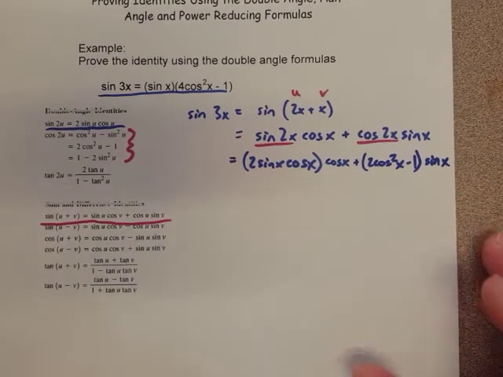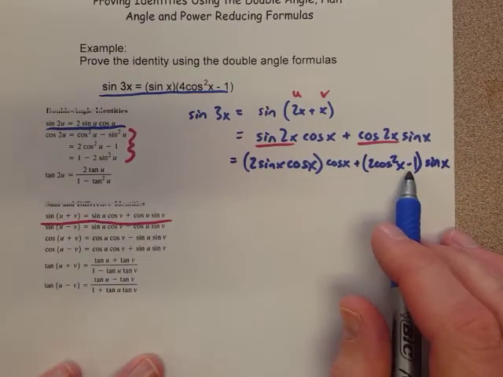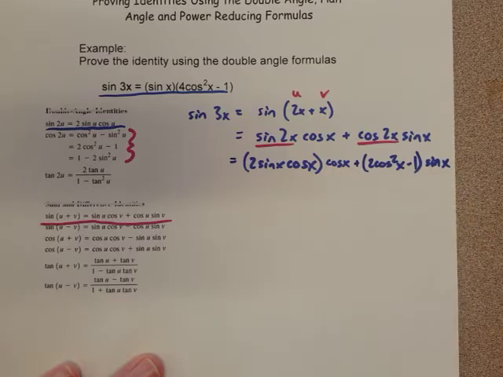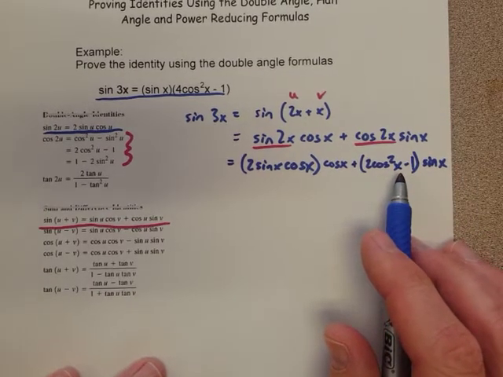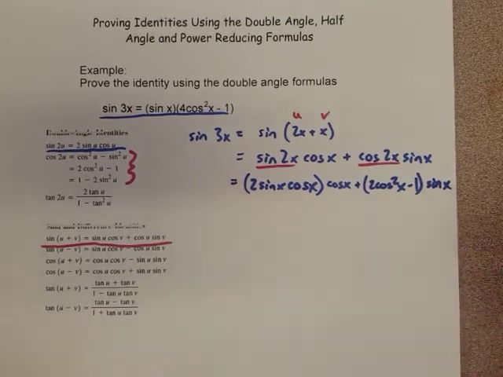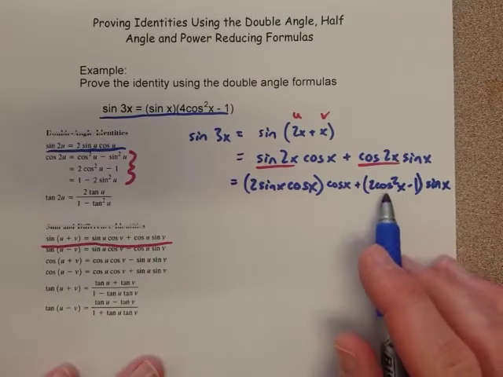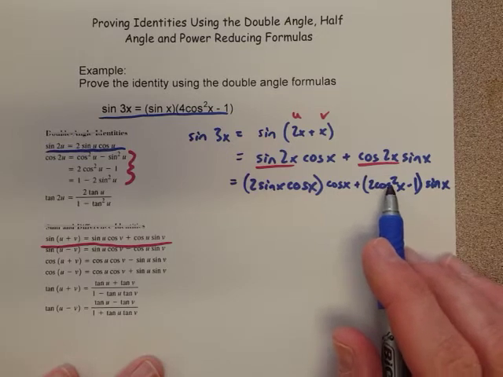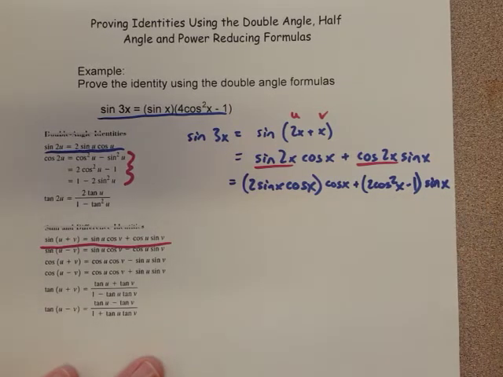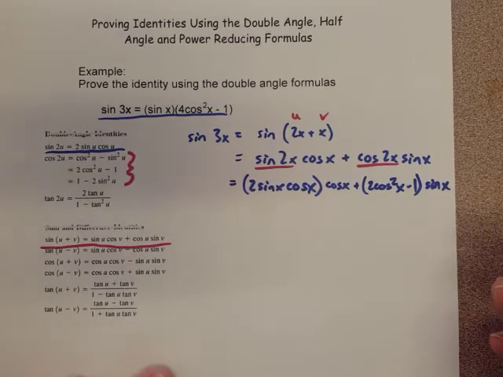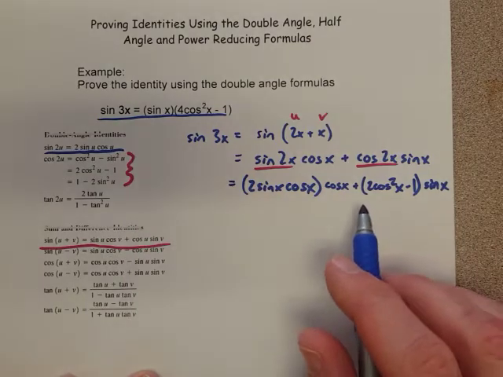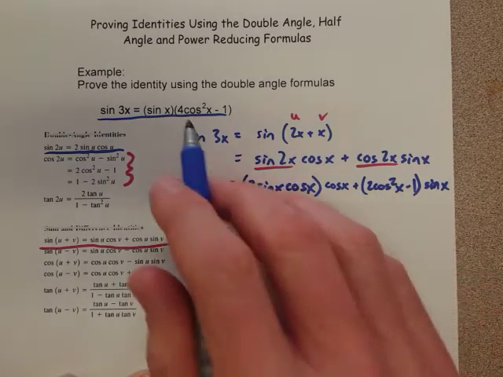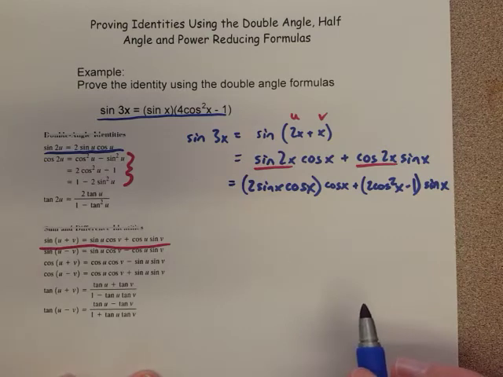It's still sitting there. Now, you might be wondering, what if I choose the wrong one? Well, it's not terrible if you choose the wrong one. The worst that it can do is make it take a couple more steps, because we have the Pythagorean formulas, and we can always replace this cosine squared with something from the Pythagorean identity. So it's not the end of the world, but if you take a look at what you need to come out the other end, generally you can make an informed guess as to what will be the most efficient one.